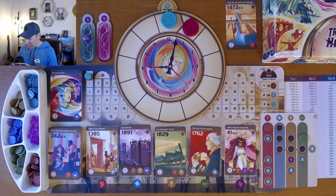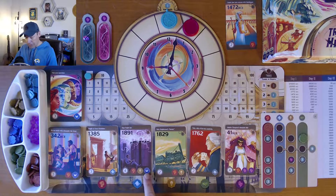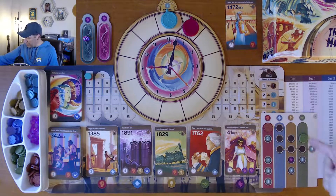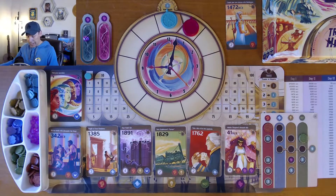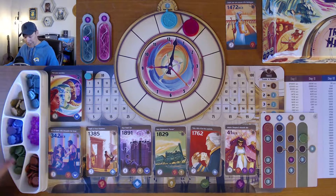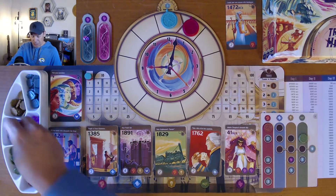Some icons on the cards have a W — those are wild tokens. If you draw a purple wild token, you can place it in any color column: red, blue, yellow, or green. Otherwise you have to go color by color. The crystals are for time management and the wilds are purple. That's basically the flow of the game.